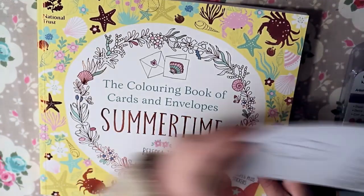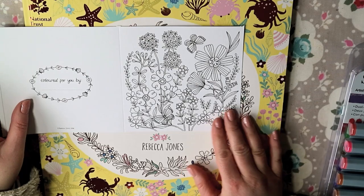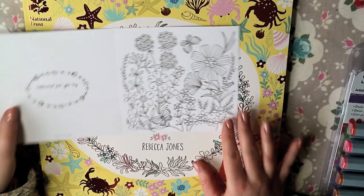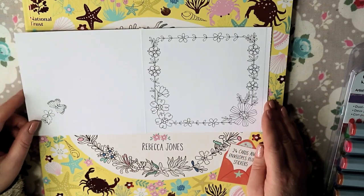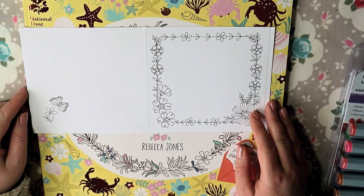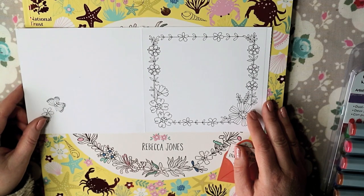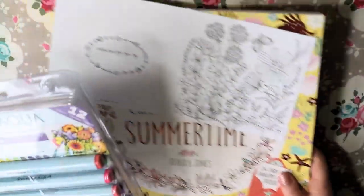So I have picked out this one. I thought it was the perfect design for my friend's upcoming birthday. And so I didn't actually show you the inside. This is what that looks like. It's got a gorgeous border and a little flower and butterfly in there. So let's have a go. Let's crack open these marker pens.